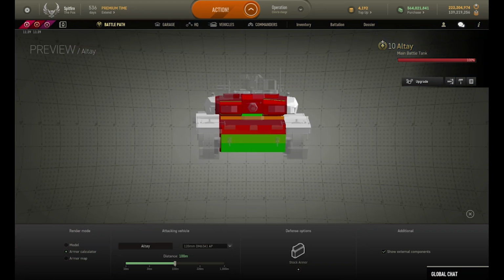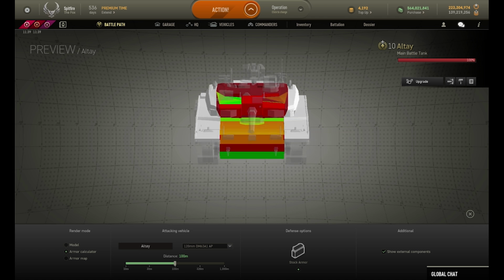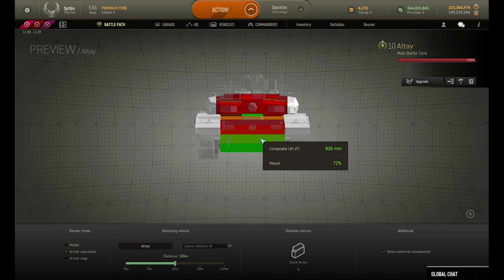For instance, there is a gap in that mantlet there, which can be penetrated, as well as this lower plate here, and the upper plate, which when you use the hydromatic suspension and you're above it, you might be able to lob a shot in, but the lower plate of the vehicle is incredibly weak, with the middle plate being around 828, which is pretty good. However, that lower plate is possibly the weakest lower plate of any MBT in Tier 10.